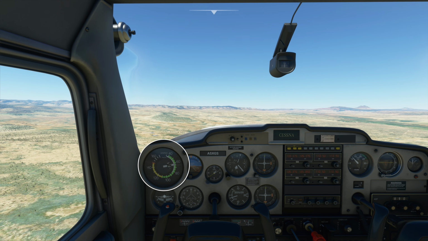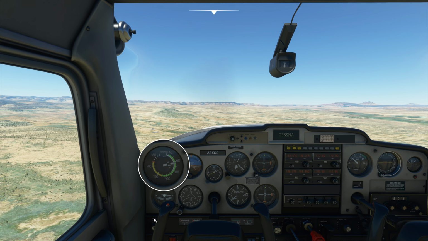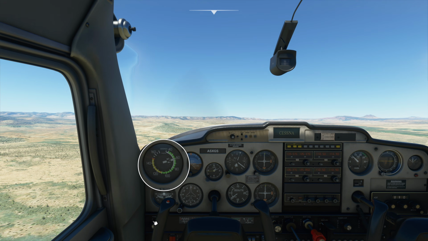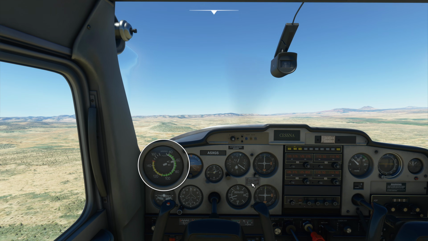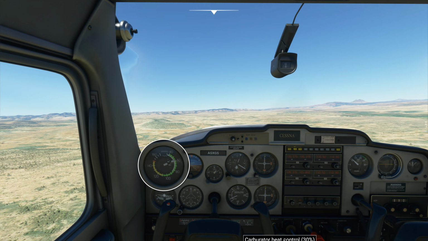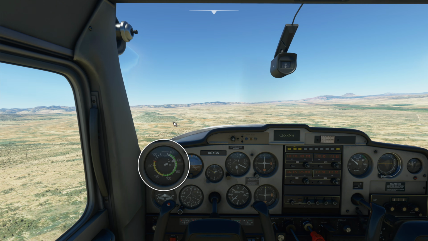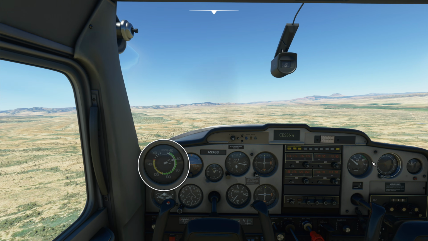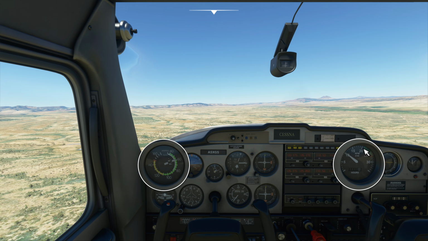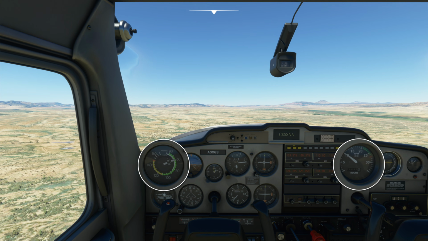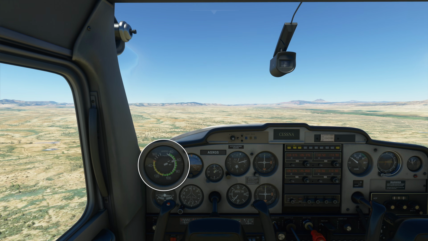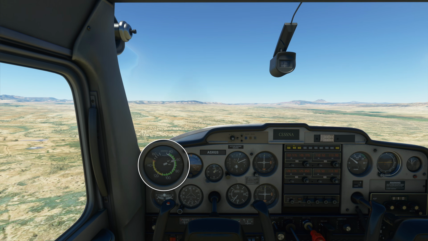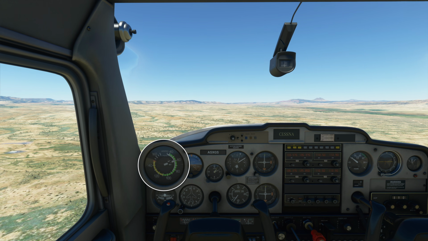Now, carb heat should be on. I'm ignoring carb heat just to show you this, because I'm not flying a real aircraft. So I'll pull the carb heat for those of you who are going to go in the comments, saying you don't know about carb heat, you don't know what you're doing. Carb heat, by the way, you always have hot when you go below 2000 RPM or 1900 RPM. Always have it hot, but that's another day's work. I'm going to have a separate video about the carb heat.